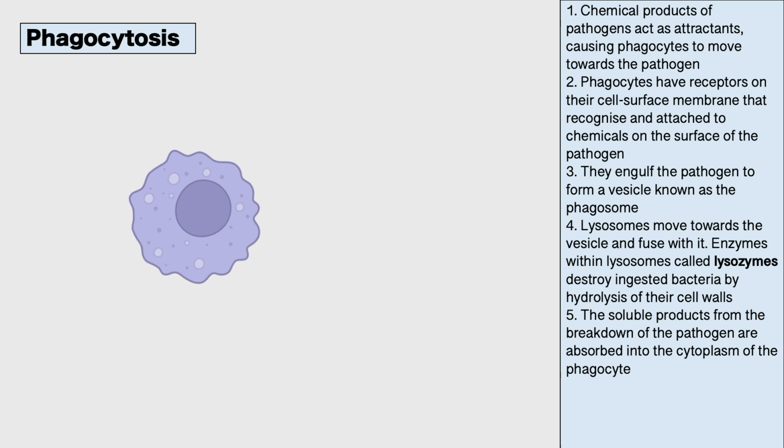You can remember the gist of this through the acronym DED, D-E-D, Detect, Engulf, Digest. Phagocytes detect antigens on the surface of a pathogen as non-self, engulf the pathogen, and then digest it, destroying it. Phagocytosis is non-specific, but the rest of the immune response is specific.